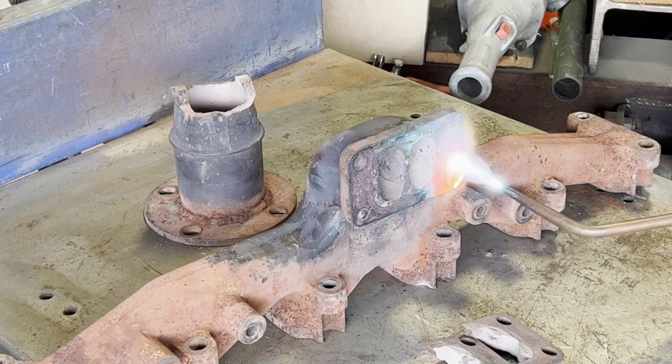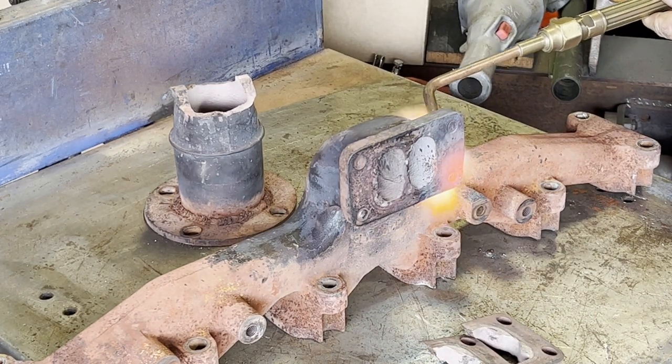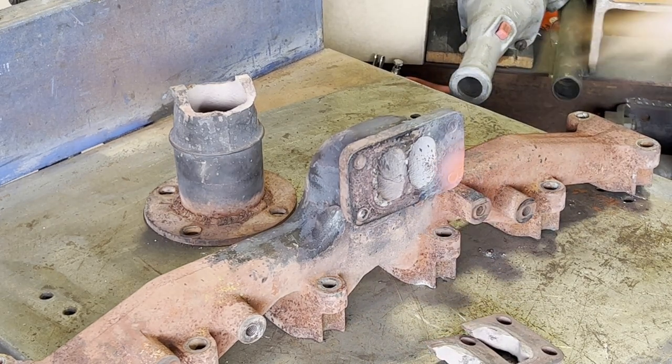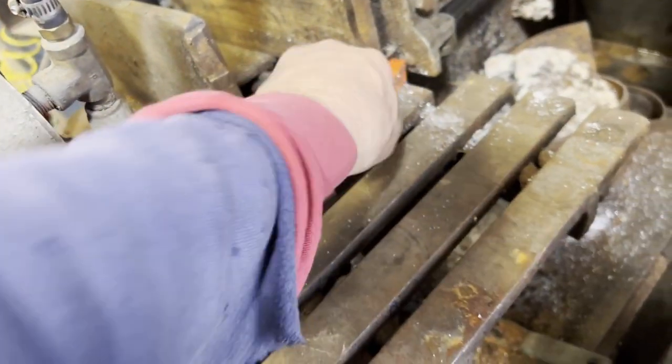Here I'm softening up the manifold a little bit. I'm going to have to drill those studs out. So just getting them nice and red hot and letting them naturally cool will soften them up and make it a little easier for machining.